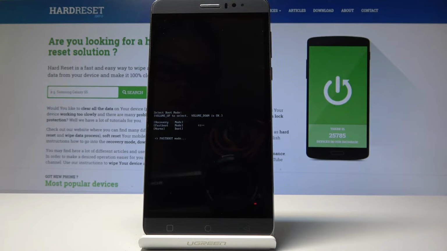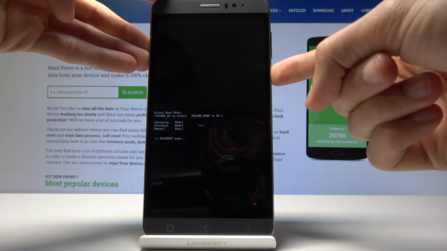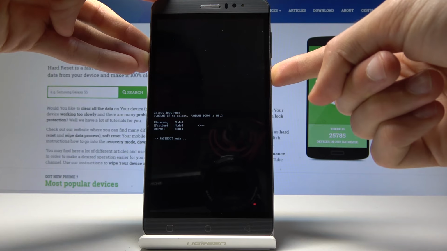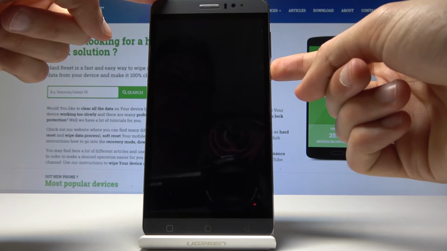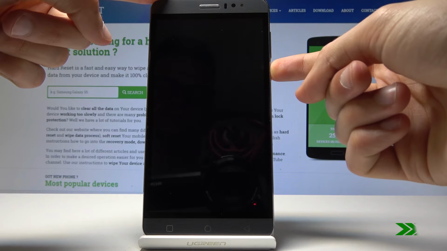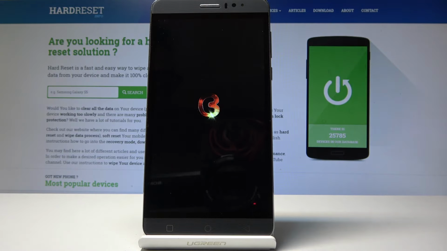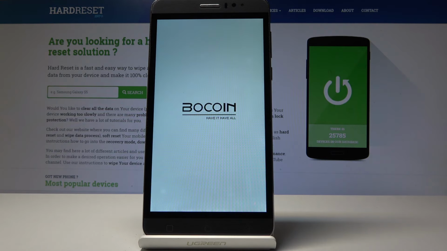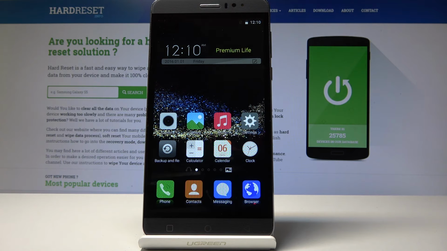Now, if you would like to leave this mode, you can just hold the power key for about like 10 seconds, I think it is. Basically till the screen shuts off. Now press it once more to actually turn on the device. And now the device will turn back on into the normal Android. And we're back. So that is basically how you access Fastboot mode.